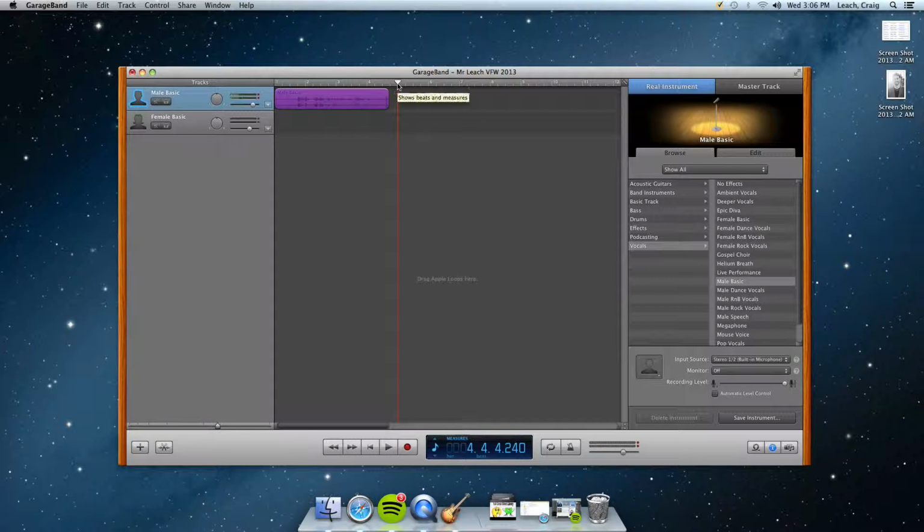Alright, so you heard that nice click noise at the end of that with the spacebar. Let's get rid of that. I'm going to show you how to get rid of something that you don't want in your sound. I'm going to drag this playhead to the part that I don't want. You can also look at these audio waves right here. When your voice is loud, it'll be very big, and when there's nothing, it'll be this blank space. I see this random little burst of sound right here. That's probably my keyboard, so I'm going to cut that out.